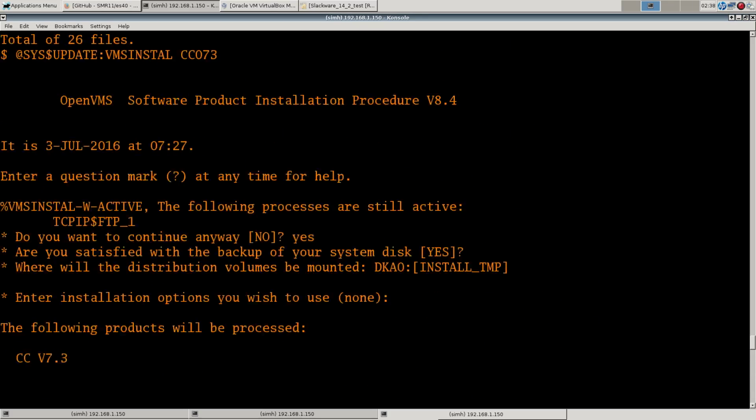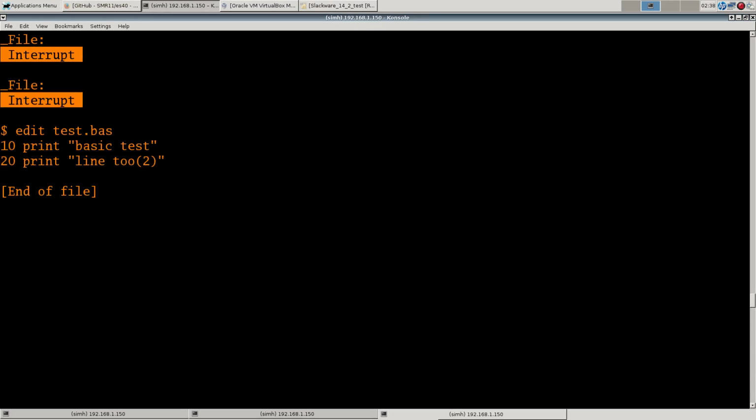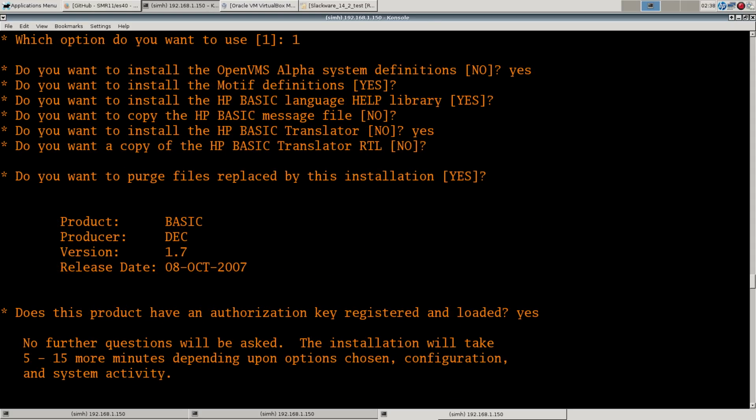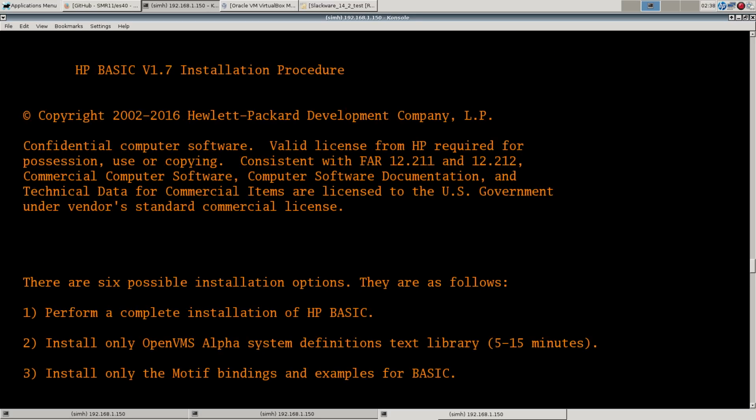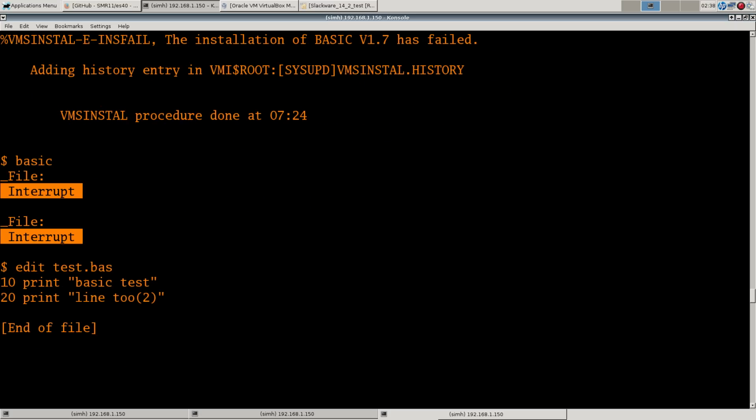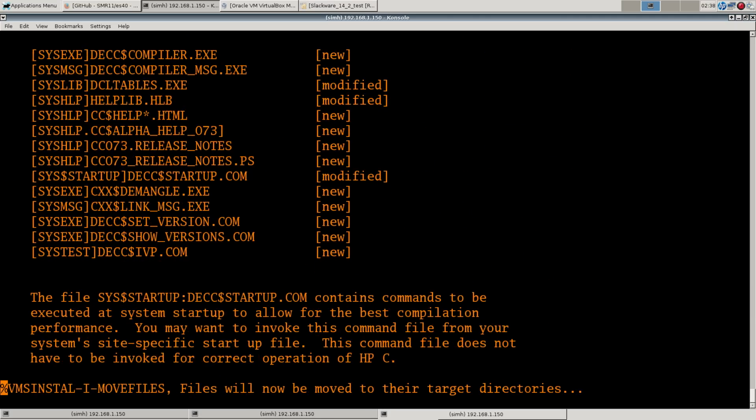I wonder if the BASIC had anything about startup here. No. Maybe there are some logicals that need to be reset or set up.